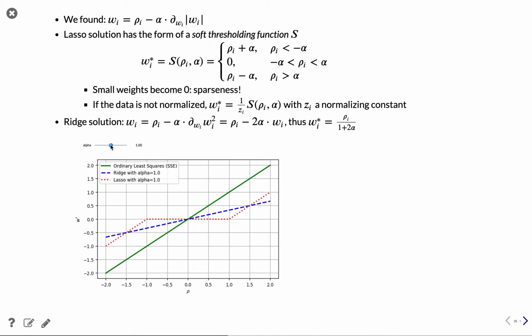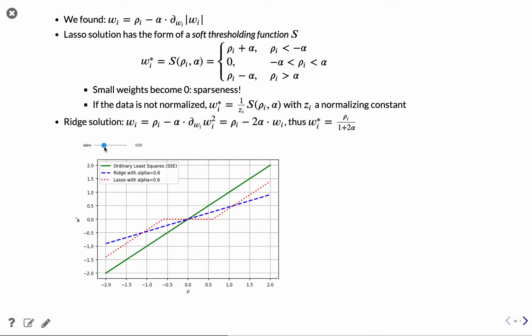If we change alpha, we can see what the effect of alpha will be. So in the default solution, every weight between -1 and 1 will become 0. If we make alpha smaller, then this interval also gets smaller, right?